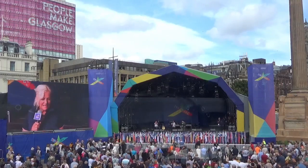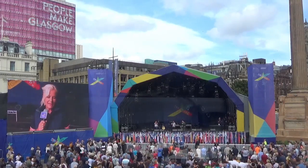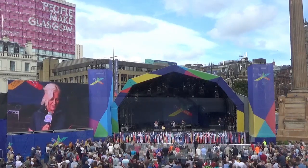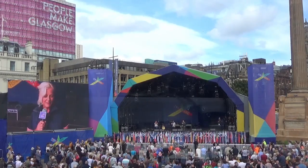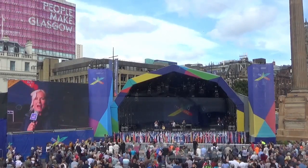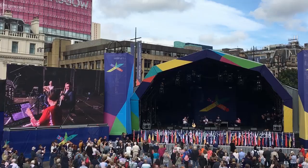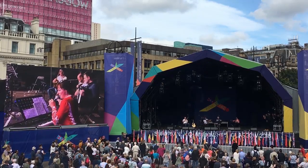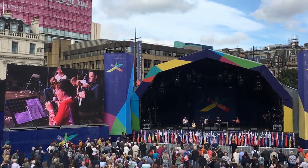Now, we have three fabulous singers here, Miriam Kennedy, Gillebride MacMillan and Robertson, and they're joined by the Glenfinnan Gaelic band. So please give them a huge Glasgow 2018 welcome! Thank you very much, guys. Now, we're going to play some music for you, but you're going to have to play your part too.